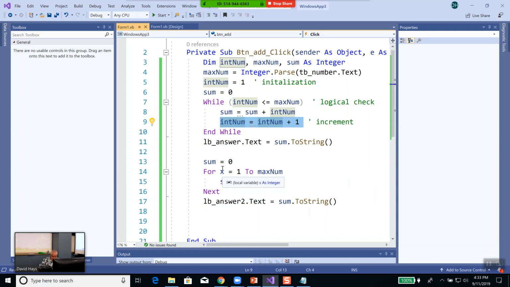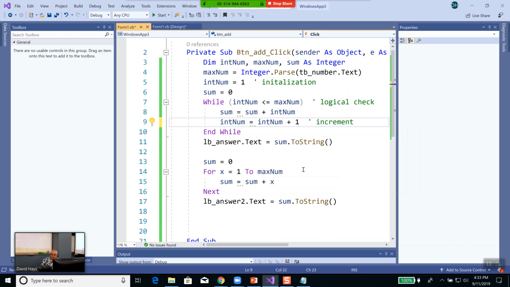It is hard to come up with an infinite loop with a for loop. While loops are more prone to infinite loops. So if preference be given, if you can do a for loop to accomplish a task, it's better. It's easier, breaks less often, and so forth. It does not have as much flexibility. Up here, I increased int num by 1. I could have actually done anything. I could have multiplied by 5 and added 3. So you can do anything there. Total control is what you get with the while loop. This is just increasing by 1.